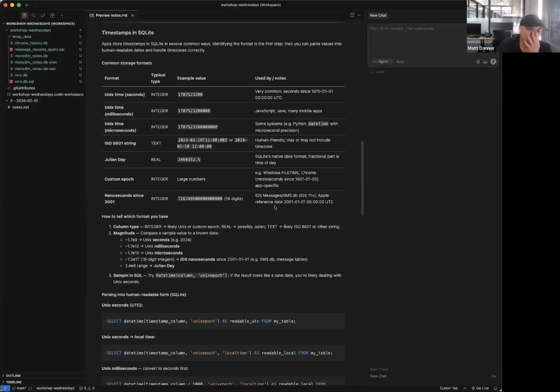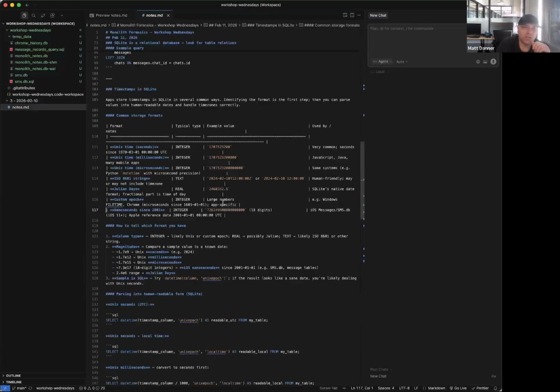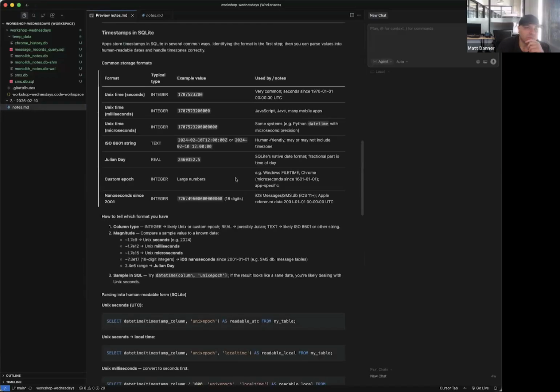And then lastly, I wanted to point out that a few years ago, Apple started using nanoseconds. They started using their own epoch and their own format, which is basically nanoseconds since 2001-ish. Again, similar to Microsoft, for whatever reason, Apple decided to invent their own time format. And this is really important when you're looking at iOS messages and text message databases, because they started using nanoseconds, but you'll sometimes see that when Apple made this change, they didn't go back and update the timestamps for previous messages.